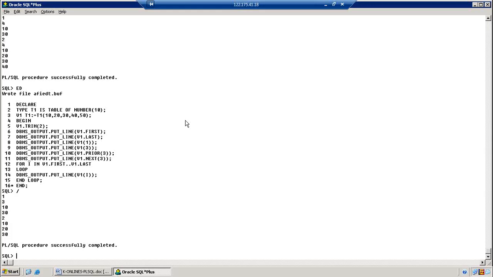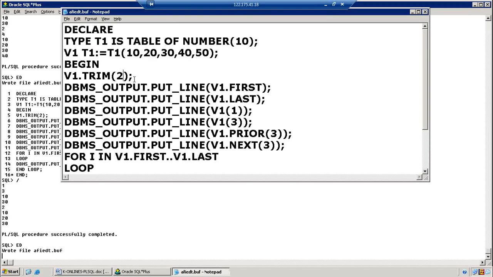Can we do it at a time? Which one? 1 and 2. So it is not possible to remove a particular one; it is going to remove from this way only. What I am saying is 5 and 4 we can remove at a time. 4 and 5 at a time, okay, sir. Already given that property, 4 and 5. Suppose, for example, I am going to give 5. What happened? Now all 5 will be trimmed.